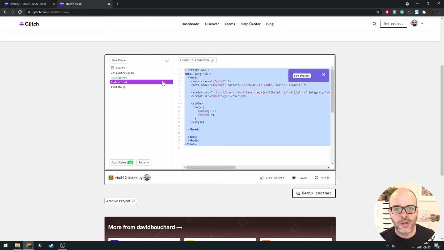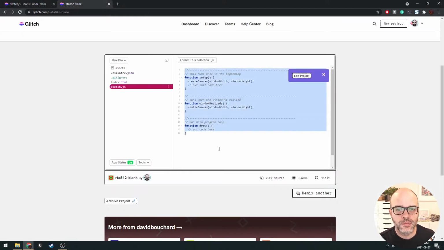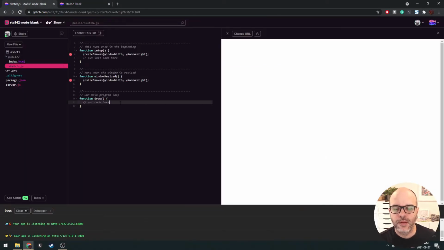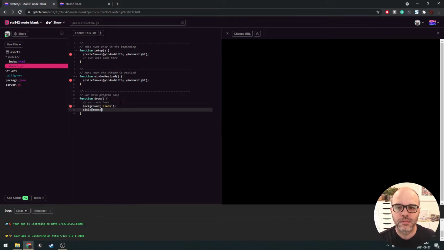Okay, and let's grab our template here, put it in sketch.js, and just so we can see it's working, let's set a black background for this template, and let's draw a little circle following the mouse. Okay.